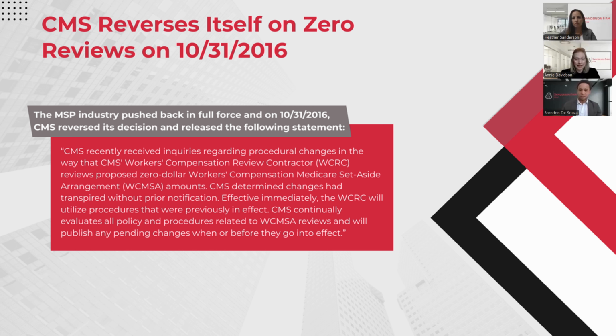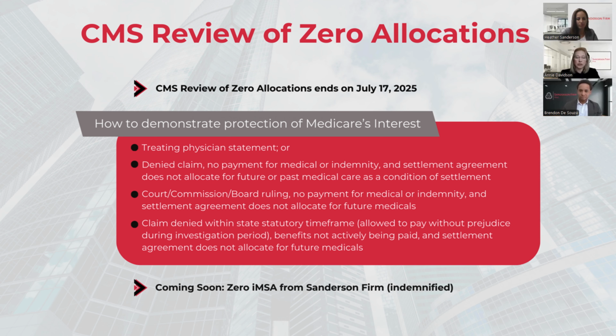But surprise, surprise, late last year, they started bringing this topic up again, and what they released in January is really what the industry was hoping for, that they would codify the rules around legal and medical zeros. So it's there. They're going to stop reviewing these allocations on July 17, 2025. But again, remember, these don't go away. These products are still available to you.